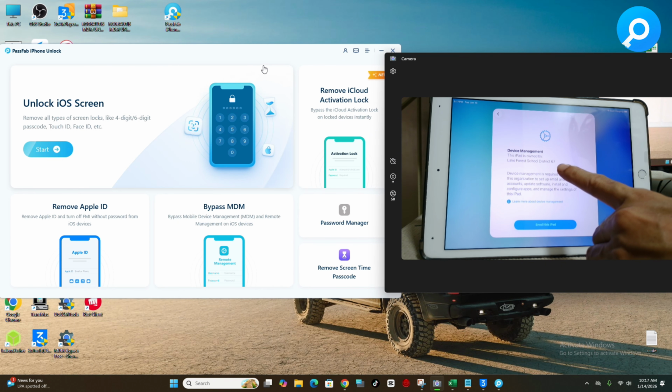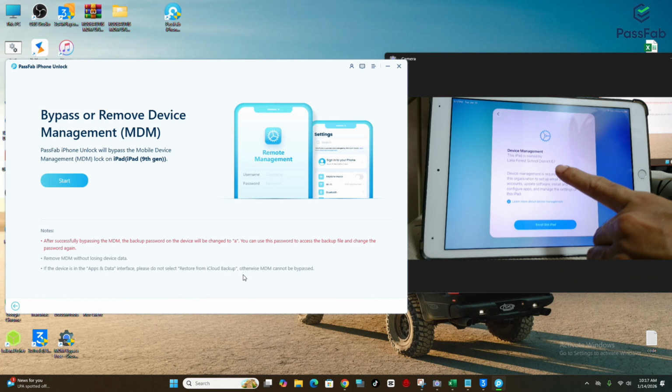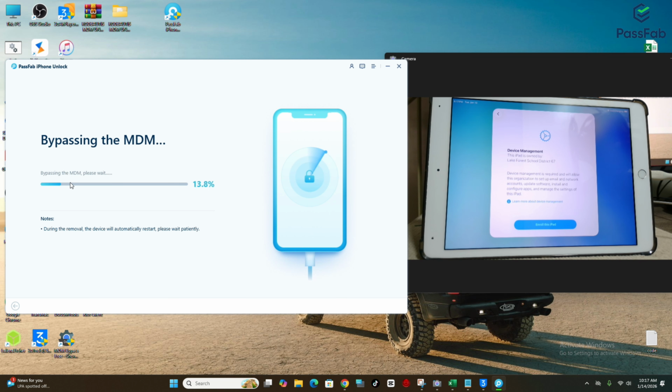And now let's try this PassFab iPhone Unlock. So go to bypass MDM. This one is easy and effortless. Just hit start and let the tool finish the job for you.